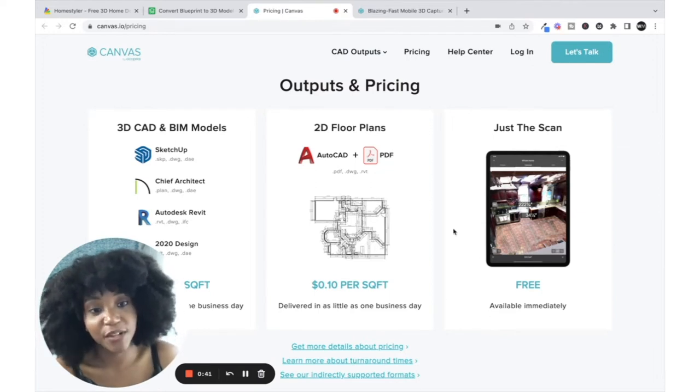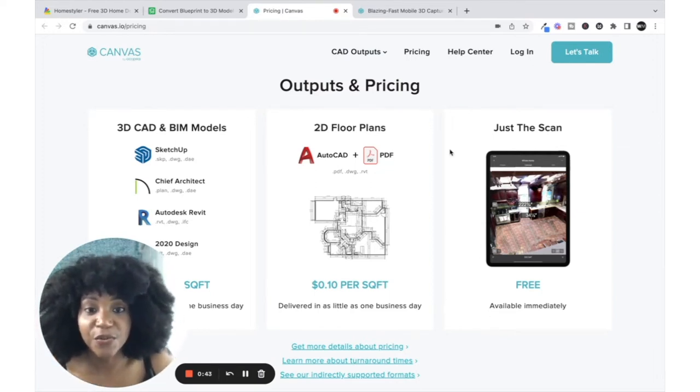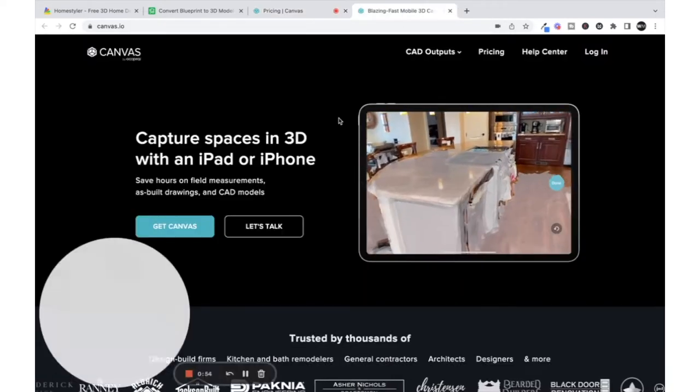And honestly, it's pretty great. So you can use it for three different things, right? You can scan a room so that you have measurements and things to refer back to. And it's called Canvas, not Canva. So this is different, it has an S. And the way the scans work is how this is here.